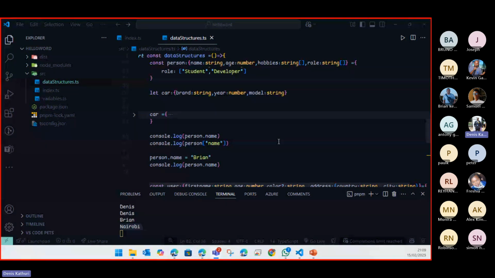This is our fourth session in the TypeScript 101 series. We have done the introduction, then on Wednesday we did variables, and now it's data structures. So any question, any feedback, you may raise your hand and unmute and ask.